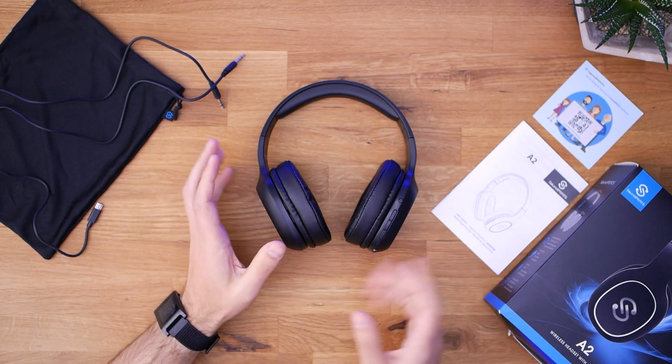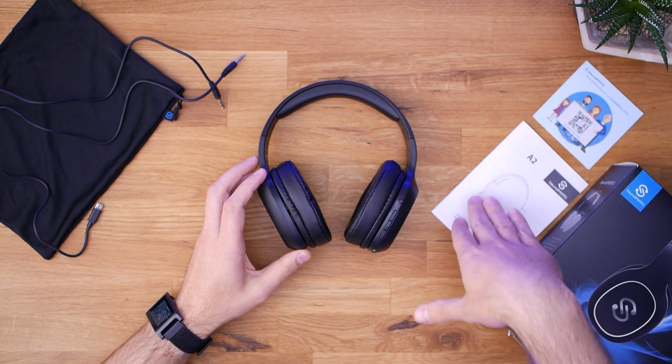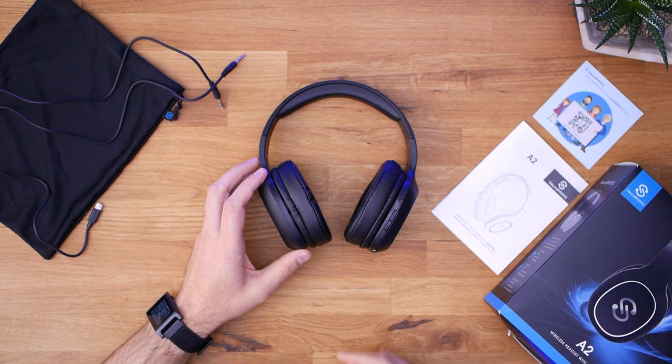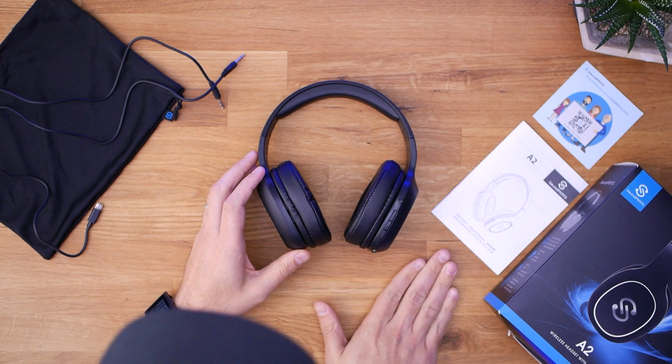Okay, so what do you get in the box of the SoundPEATS A2? Well, of course you get some much needed paperwork. You get this little card. I don't even know what that is. It's got a QR code on it though, if you're into QR codes. But of course we've got a user manual as well. And of course, I really hope I don't have to use that.